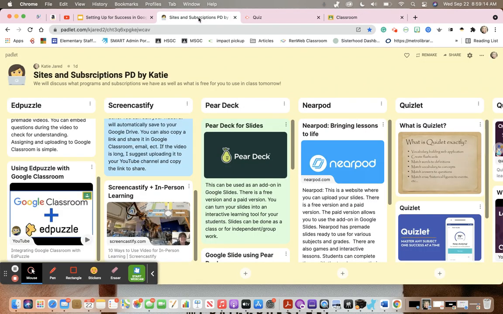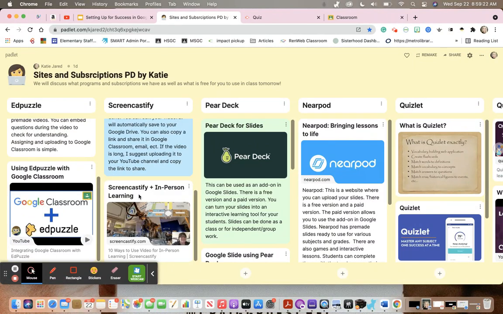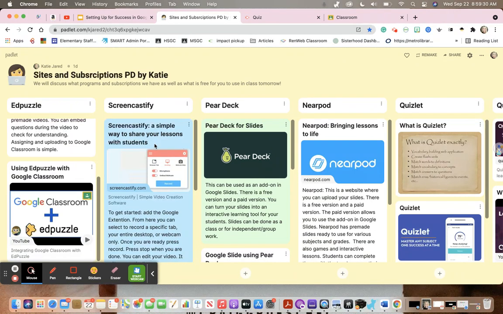So those are just some great, fun ways to use Screencastify. You can use this in your classroom today. If you need to review something, maybe a kid was sick and you want to make sure that they had what you taught in class that day, this is a great way to do that. Add a few questions in there. Poof, you've got a whole lesson where you can make sure they are being held accountable for what they're working on.